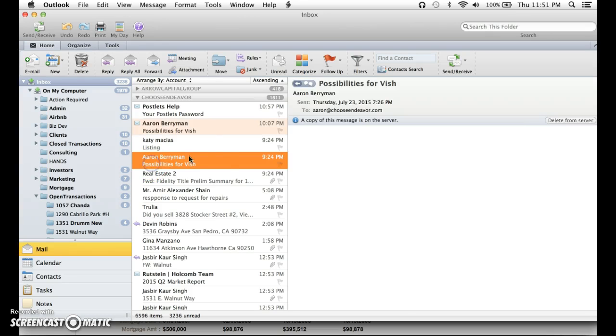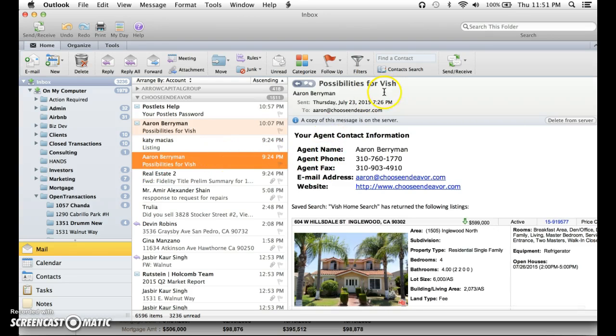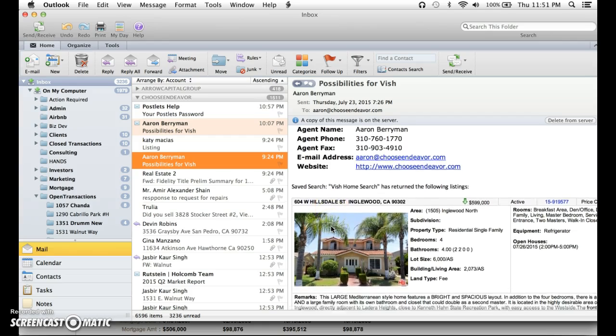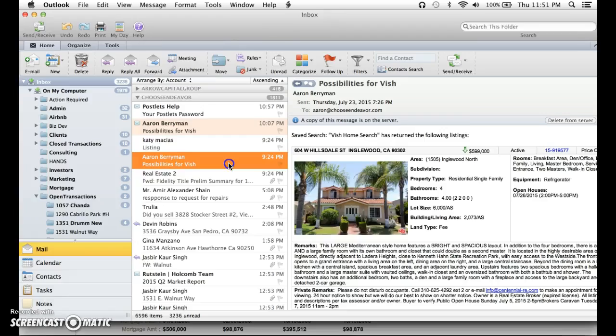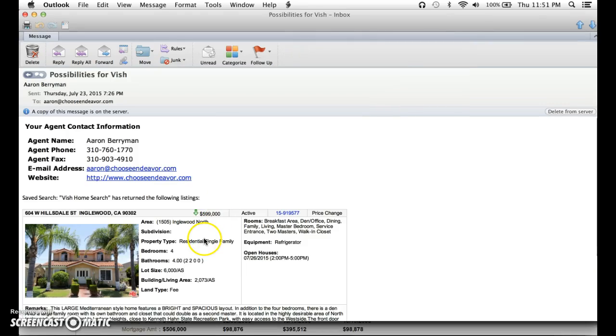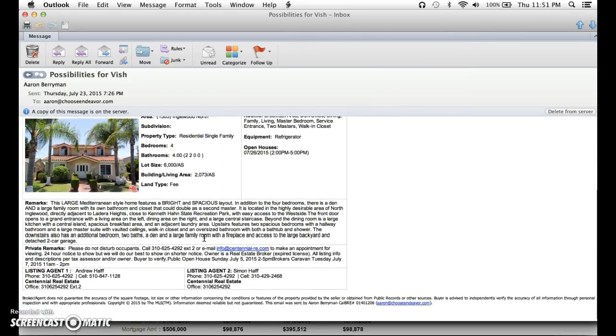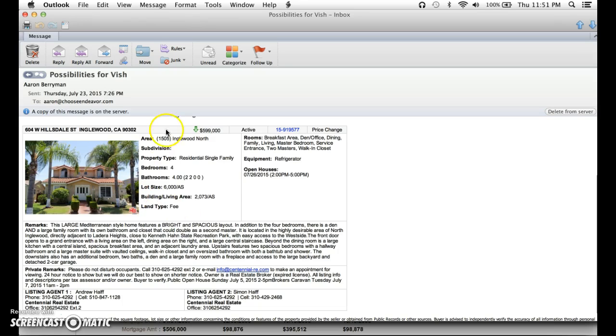This is a client named Vish, and this is the agent gallery report. This is what this looks like. If there are multiple changes or things happening, we would get something like this. There'd be a picture, an overview, and it would enable us to contact the people directly. And it also keeps us informed on what's going on in any respective market.